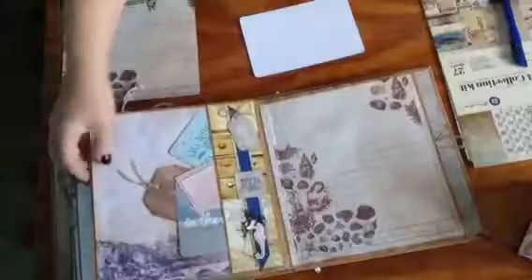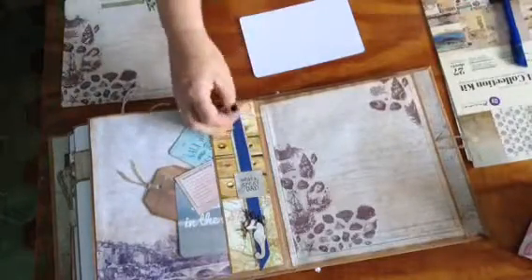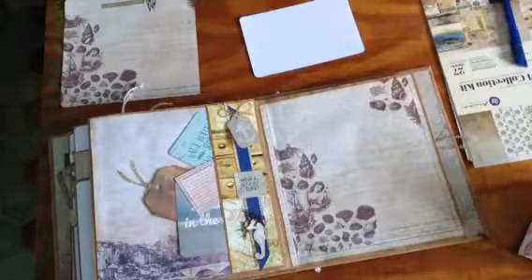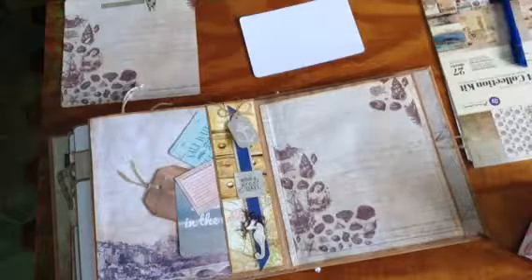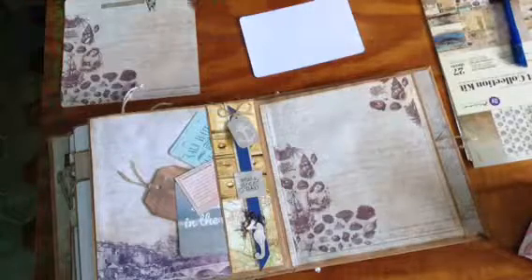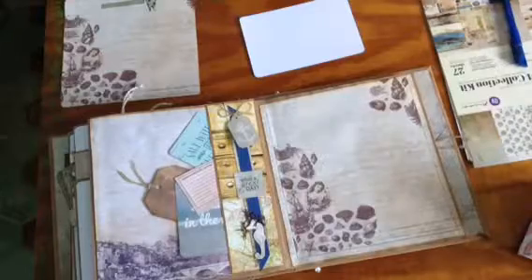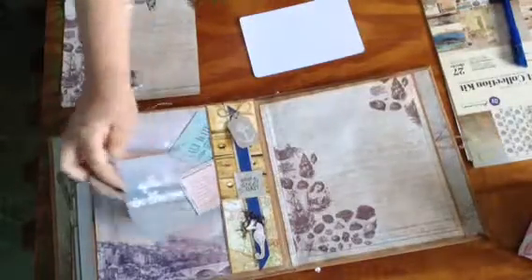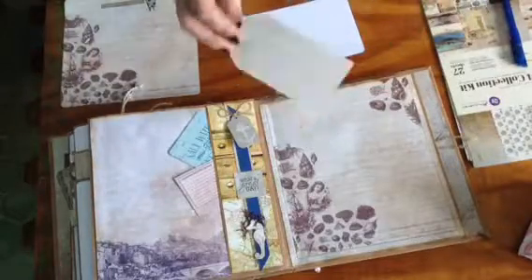So the last major page — my final embellishment. I put a little tag here if he wants to write on it. Maybe his wife will want to do it. She went sailing with him all the way around the world too, with other people popping over to help now and again — their friends. Once again, here's another tag, with a little butterfly on this time.